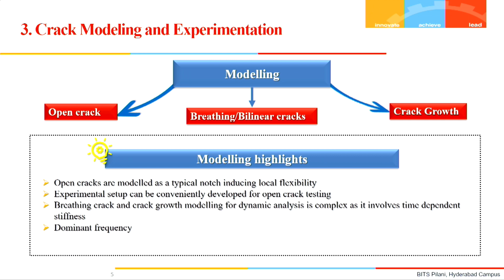If we talk about the modeling, if we talk about the open crack modeling, open cracks are modeled as a typical notch, including local flexibility. So basically, whenever there's a crack in a structure, it induces local flexibility. In case of the open crack, this flexibility remains constant. So because of that, the overall reduced stiffness remains more or less constant throughout the cycle of the vibration. That is what we mean by the open crack modeling.